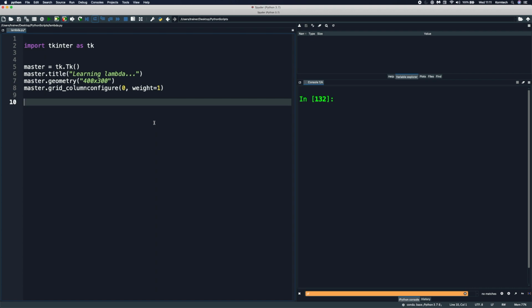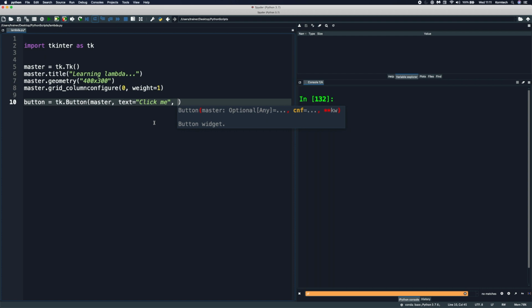Okay, so now that we have it, this is our main window. We'll create just a small button in this main widget, and we will see how we can use lambdas in this button object to trigger an event or to call a function only when the event occurs. To create a button with Tkinter, we can use the Button class. So I'm going to use the Button class, put it on the master widget, and call it click me.